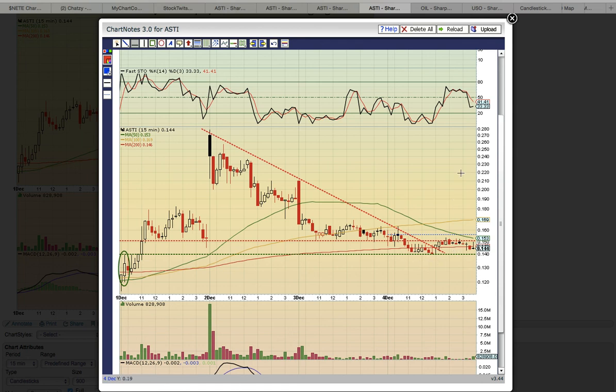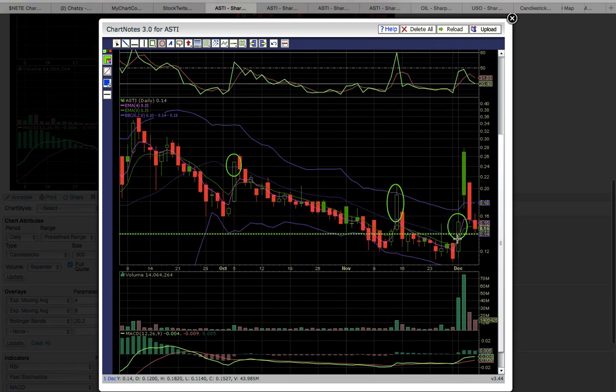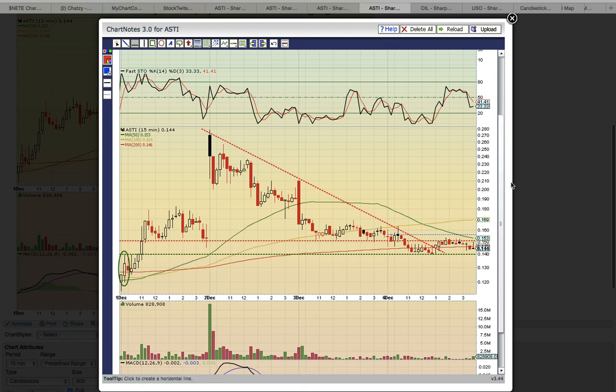If that level holds, the uptrend that started back here on the daily chart when the middle Bollinger Band broke should continue, and then a new uptrend should begin on the intraday charts, on the 15-minute chart, because you can see there's this descending downtrending channel. We'll be looking for candles to hold the 200-day moving average, break the 50 and the 100-day moving average, and then a break above this 100-day moving average at 16.9 on the 15-minute chart should be the bull signal that the chart is strong again, similar to down here on the first, and that could signal possibly another run and continuation of this uptrend.